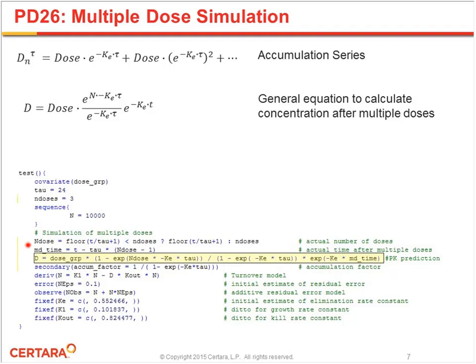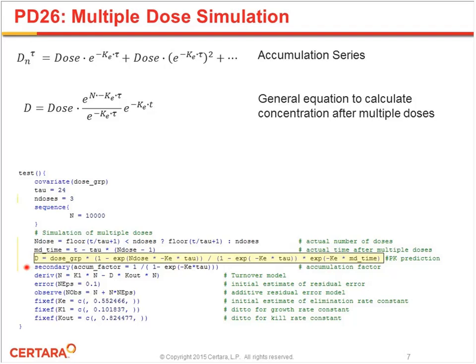And you also want to have the multiple dose time, which is just expressed with this equation. And what you can also have, just as a secondary parameter, if you will, is an accumulation factor. So you see how much of the fraction you are accumulating over the multiple dose scheme. This will appear then in a secondary worksheet of your results.